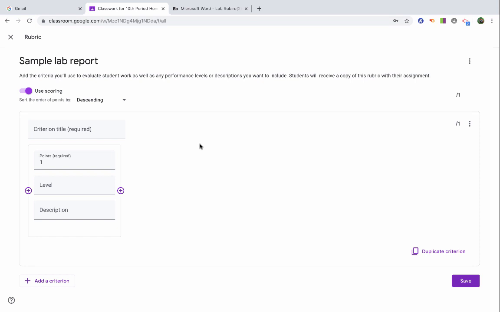So I'm going to look for a scientific lab report rubric. And let me see what I got here. I'm just going to look through a couple of these. Introduction, materials and methods, conclusion. Let me see what else I can find here.